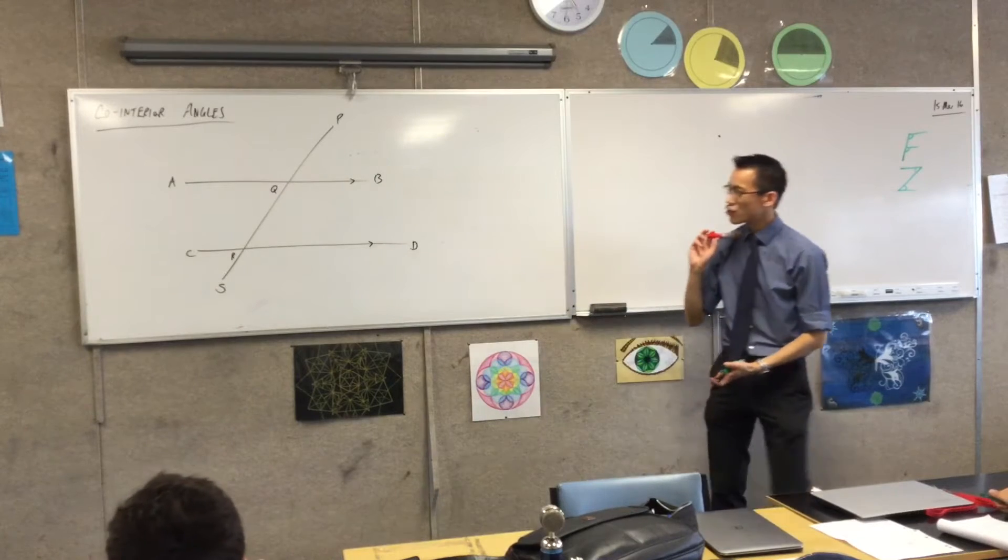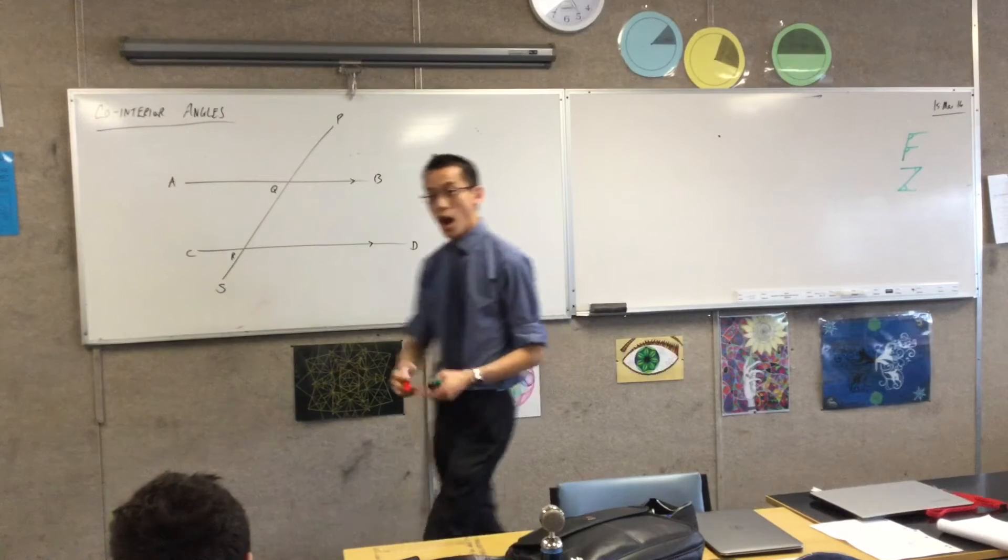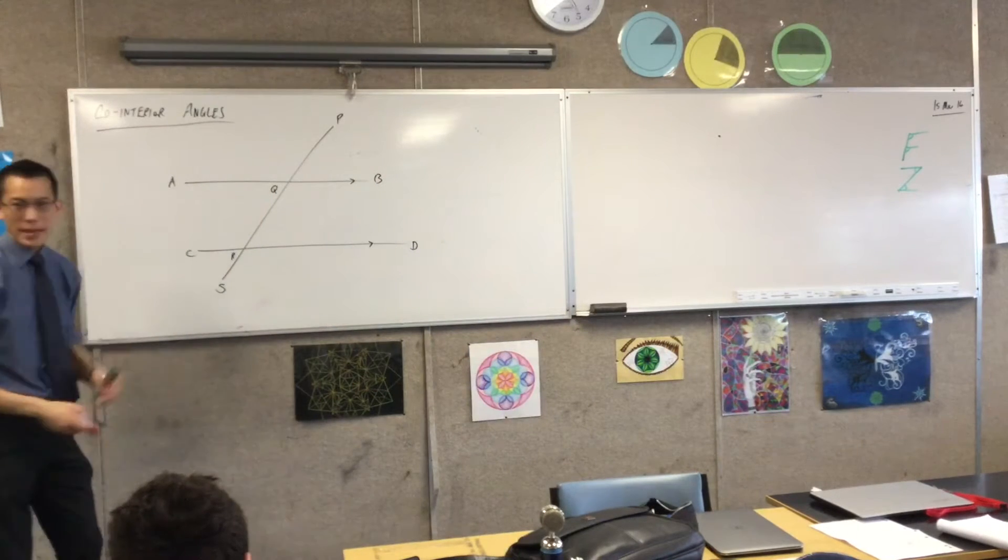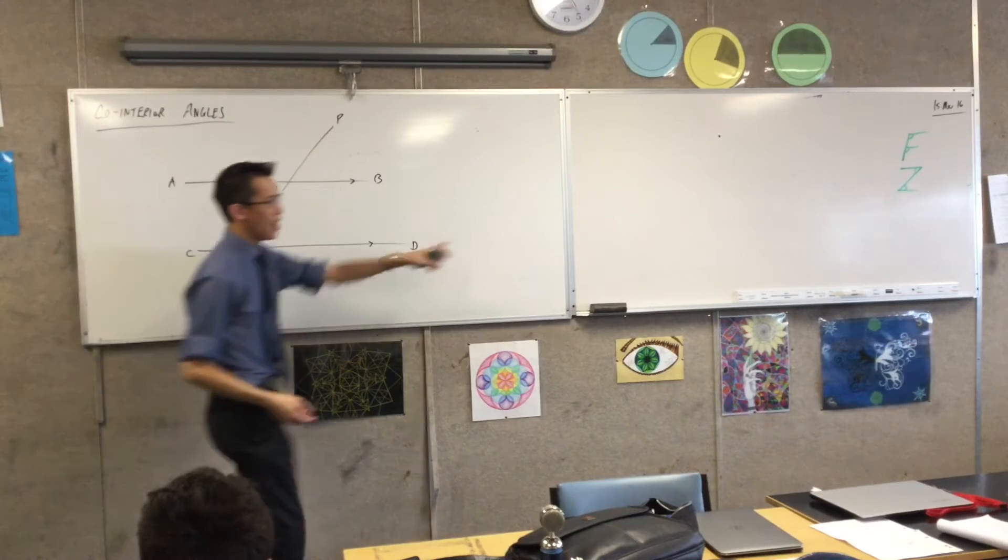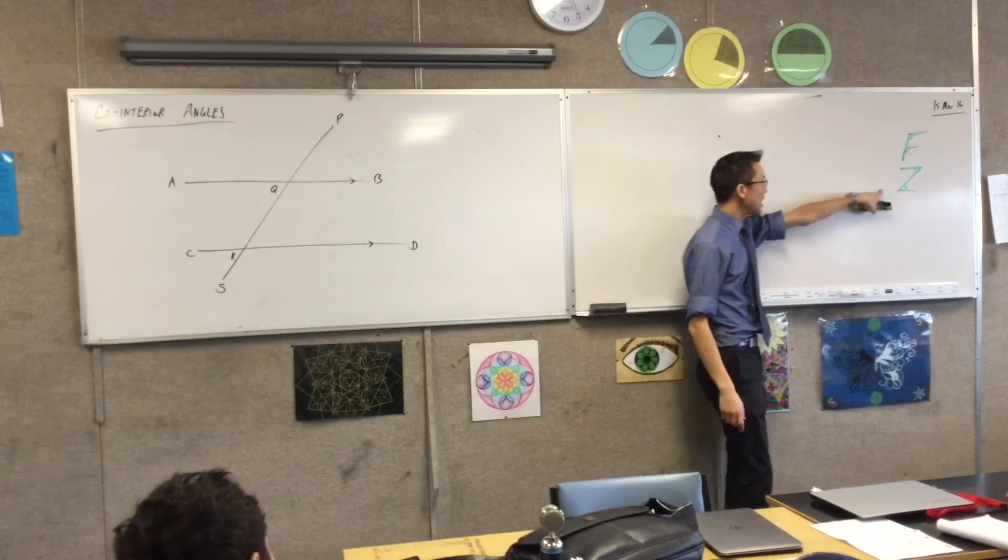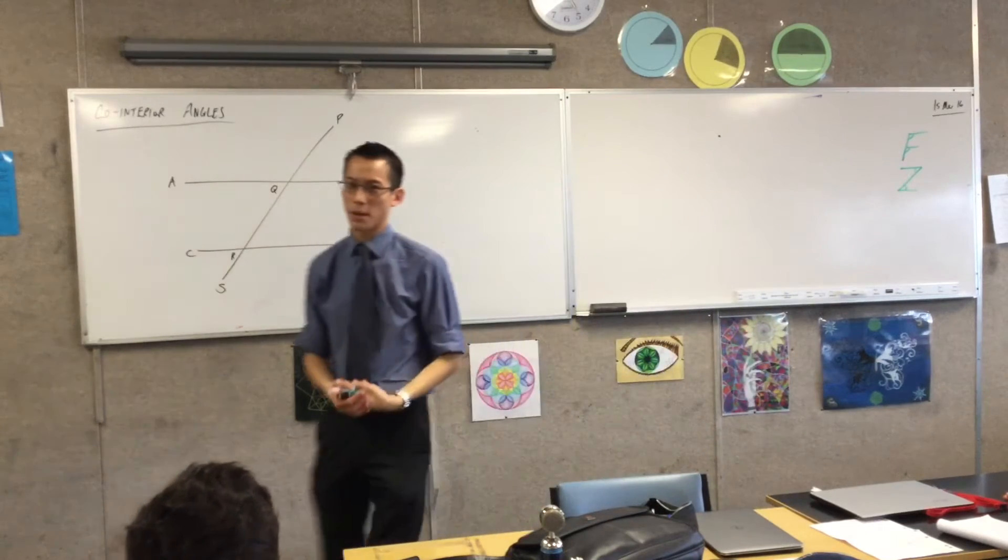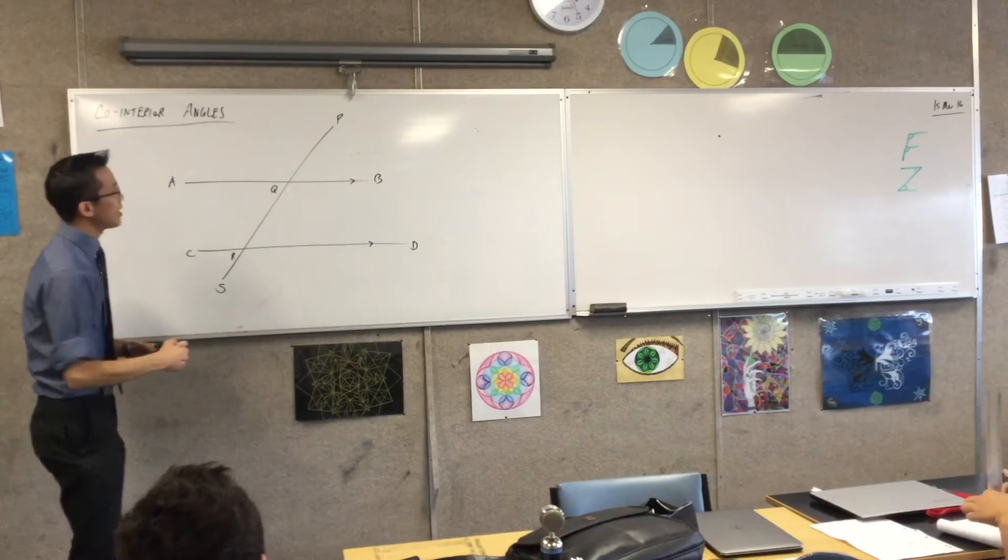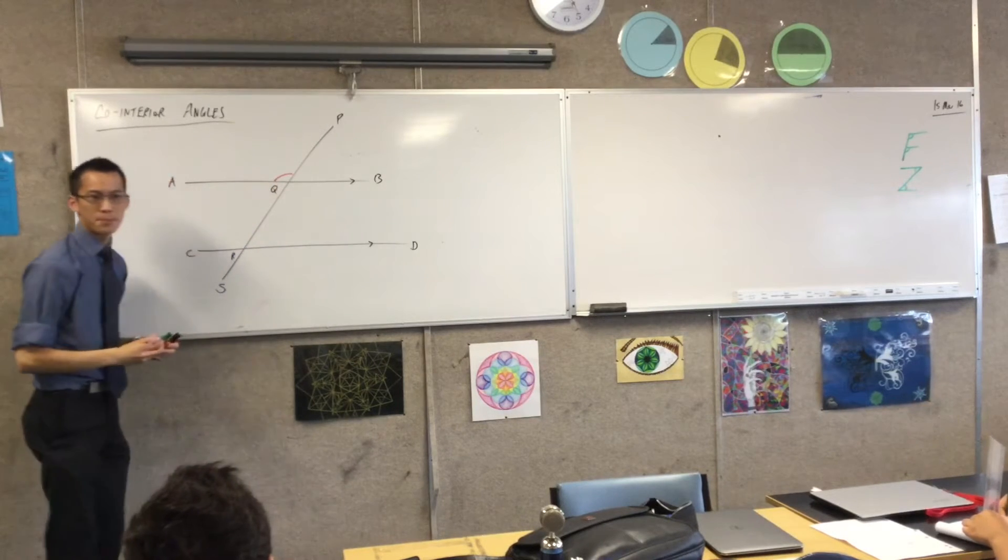So, okay, now, what I want you to see is, let's pick out some angles here, and notice some relationships. Because you remember, I got alternate angles, I got these corresponding angles. Once you know these, you know these, okay? You actually form them together. I'm going to do something similar here. Have a look at this angle I'm marking in here. What's its name?